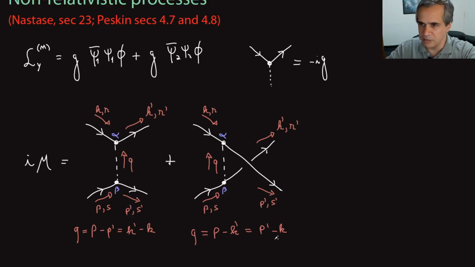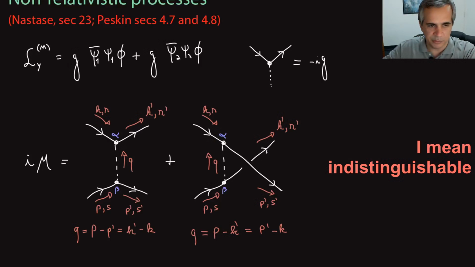I have a different result. But this is only if they are indistinguishable. Otherwise, if I can put a name to these fermions in the final state, then I can say I'm calling momentum P prime the momentum of this particular fermion and not that one, right? So those only contribute if they are distinguishable.